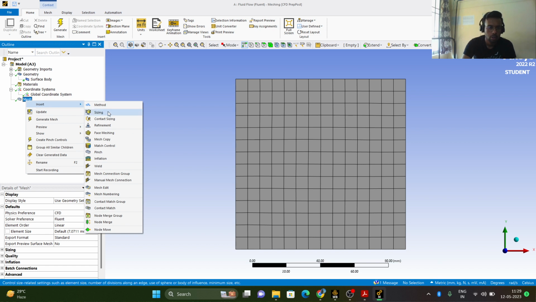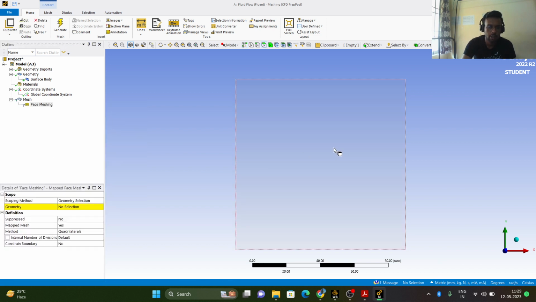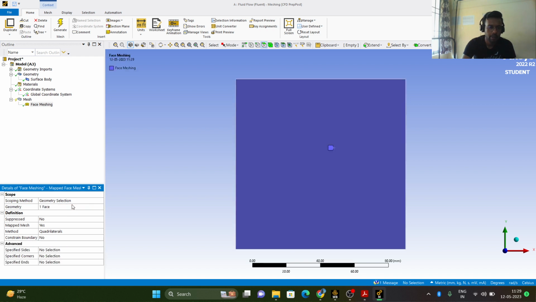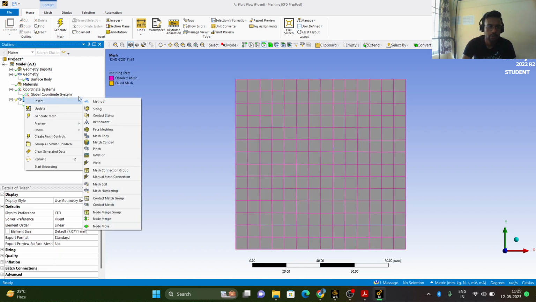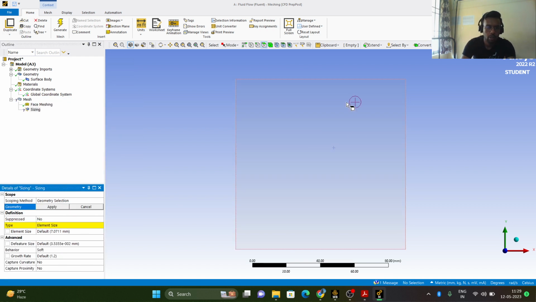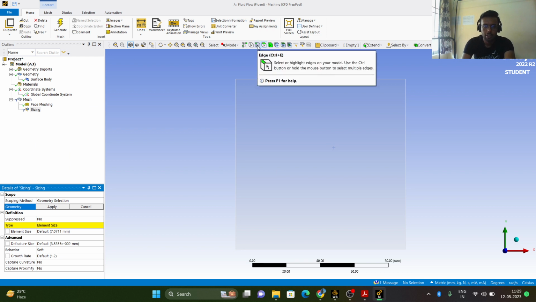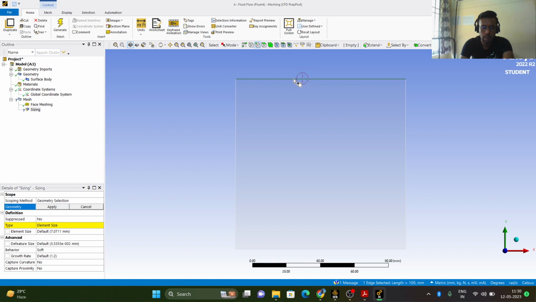First we will insert face meshing and select this face, apply, and then we insert sizing. We'll size the edge of the square cavity. So select this edge and this edge by using the control button and apply.